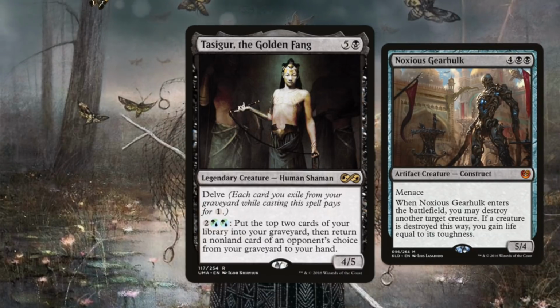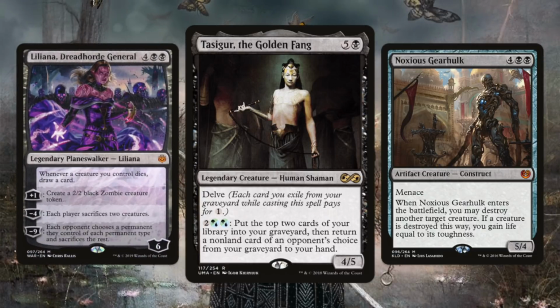Removal on a body with menace that gains you life, which is really relevant in the control deck. Even Liliana, Dreadhorde General, making zombies or emptying the board, drawing you cards. These cards are way more impactful and way scarier than Tasigur. It's time to let Tasigur go.